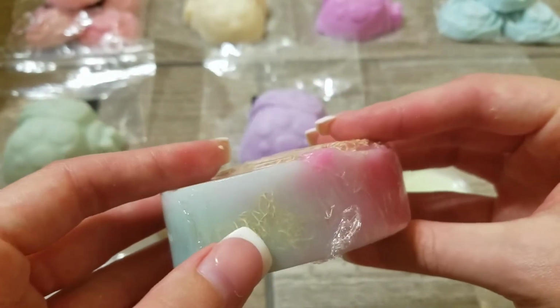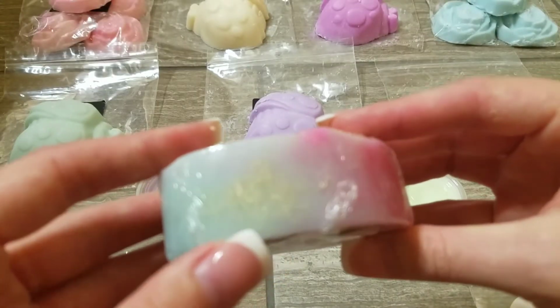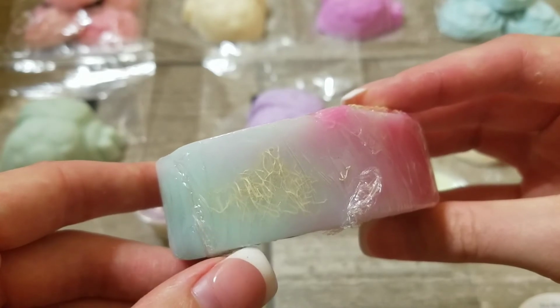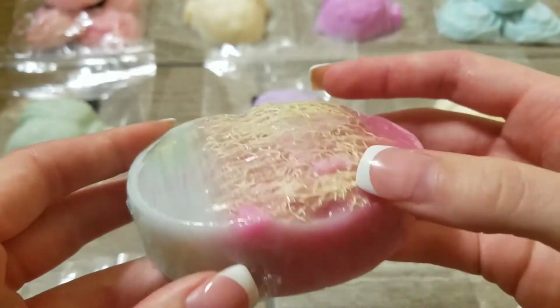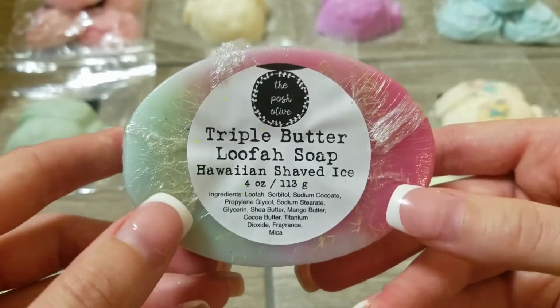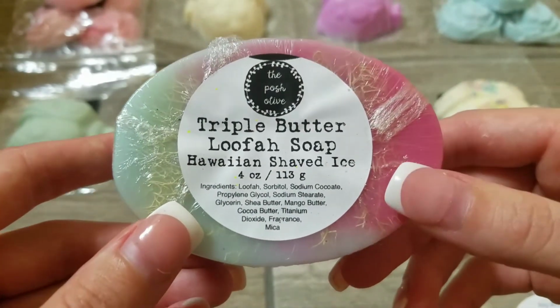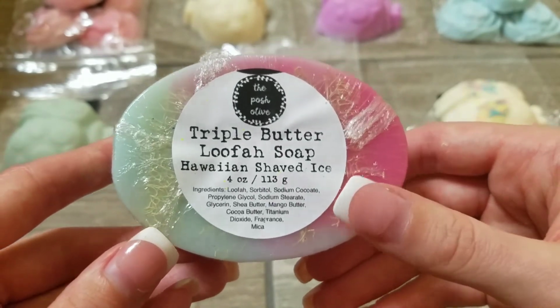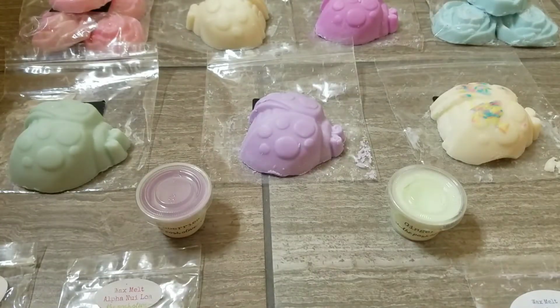So I was always worried about ordering these from different vendors because I thought that the loofah part would fall off. I guess I didn't realize that it went all the way through the product, but it definitely does. I would 100% recommend this product. I absolutely love it. So this one is in Hawaiian shaved ice.